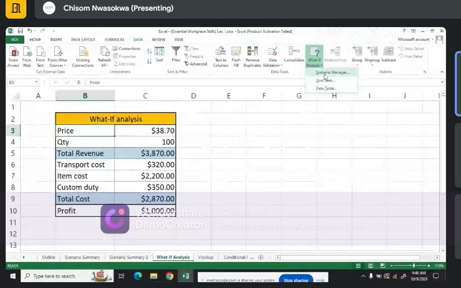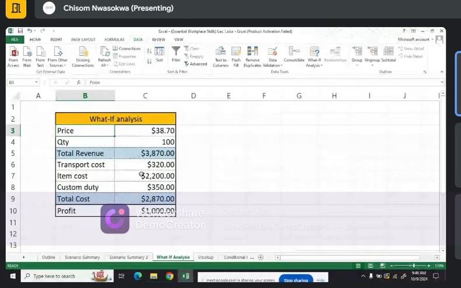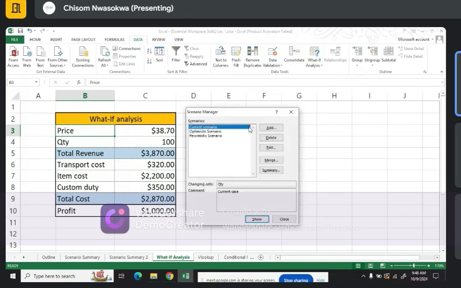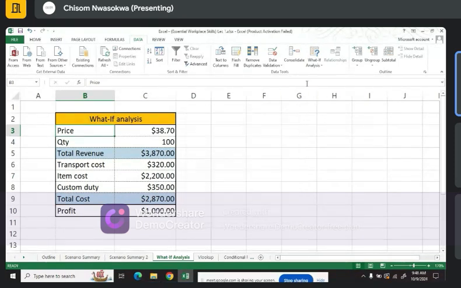We just looked at the first two. Looking at the scenario manager, we want to create different scenarios and look at what happens if this happens. So we can go to what if analysis, scenario manager. Let me just delete all these scenarios I have so that everything is fresh.